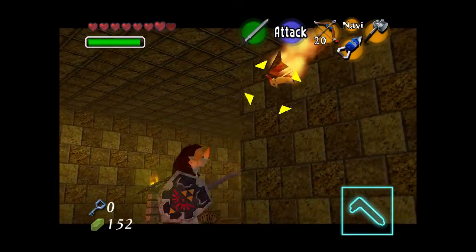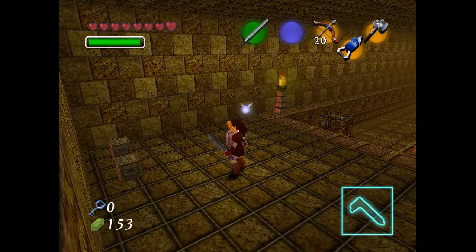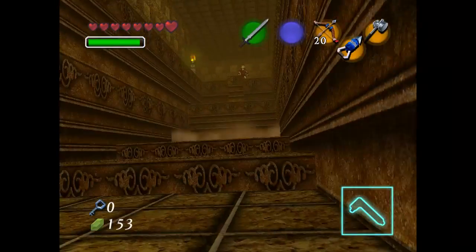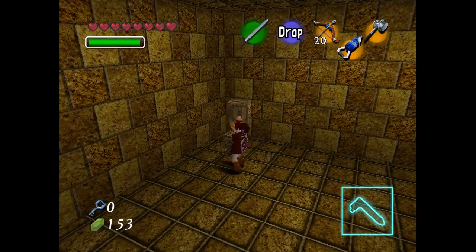Now, this room is a little gacha trap. You see, there's two wooden crates here. You don't want to break those. And that is because you need one of them at least.